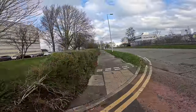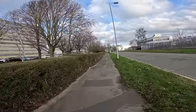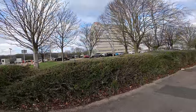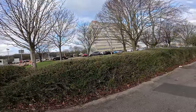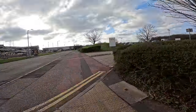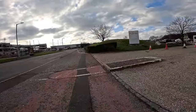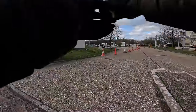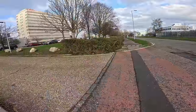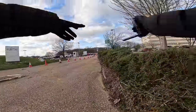Is it Fujitsu's fault? Well, the inquiry is ongoing, but we are here to show you guys the Fujitsu headquarters here in the UK. The software company that reside in these premises. Now, there is a little gatehouse there, a little cabin, but it seems to be empty. So let's just have a look with the zoom camera on a few signs and see where we go.